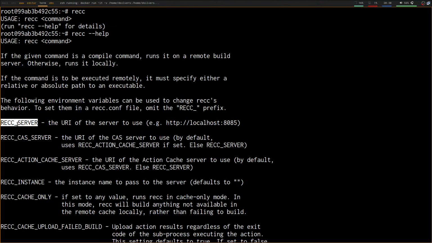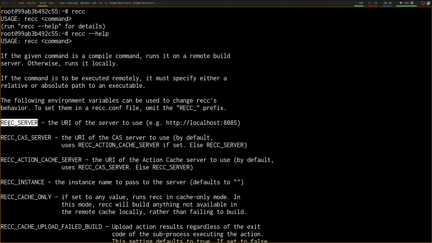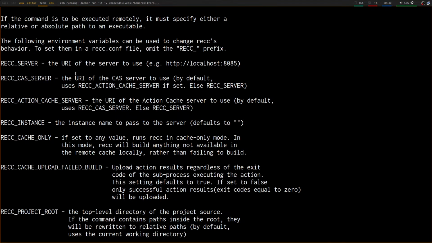Rec server is... So, we want to set rec server to localhost 5000. Let's do this. Env rec server localhost 5000. The URL of the CAS server to use.